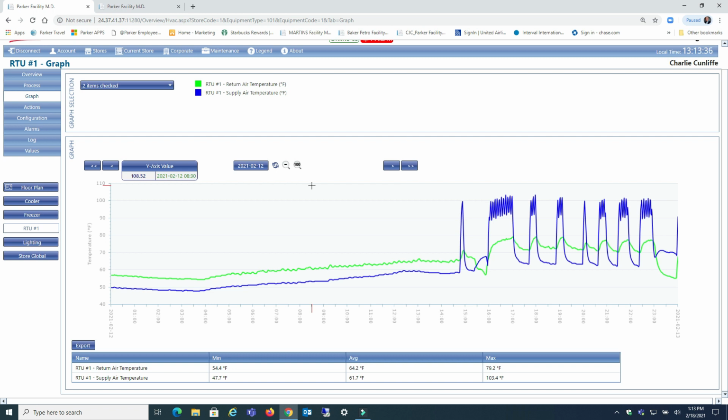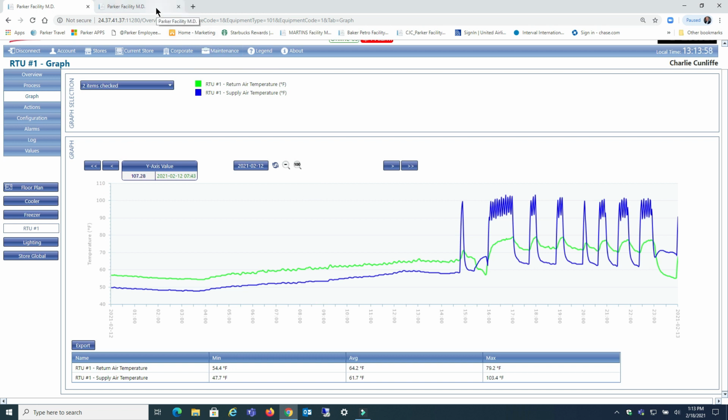So what I did with Julie is I kept going backwards on the graph and found the time and date of when the system stopped working so that they could verify that. And then again, of course, they called one of their maintenance technicians. He went out and fixed the unit. As I said, it turned out to be a faulty gas valve.